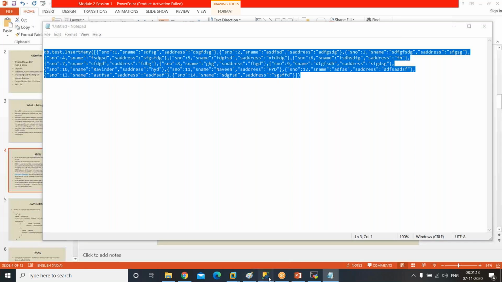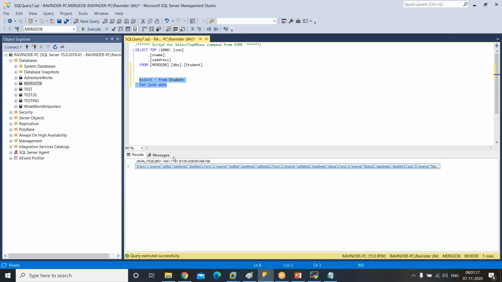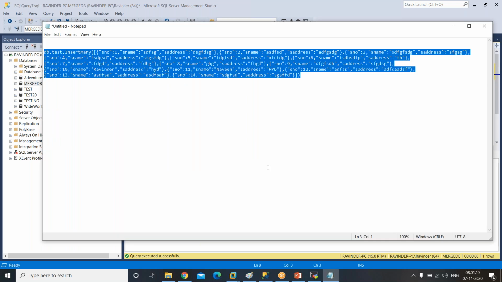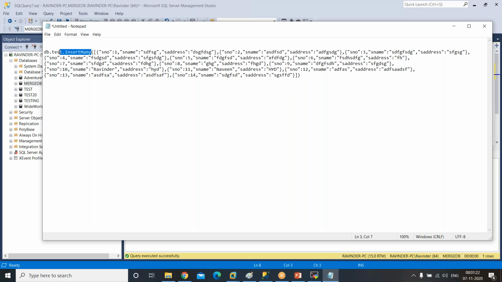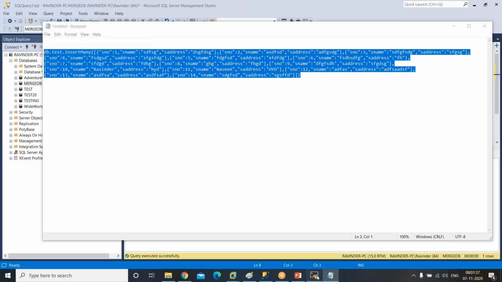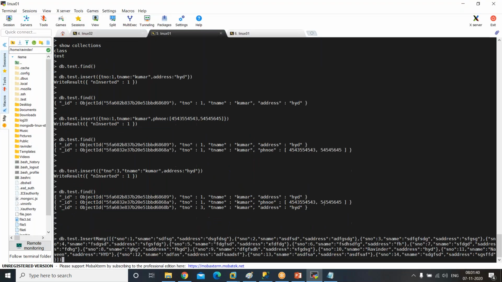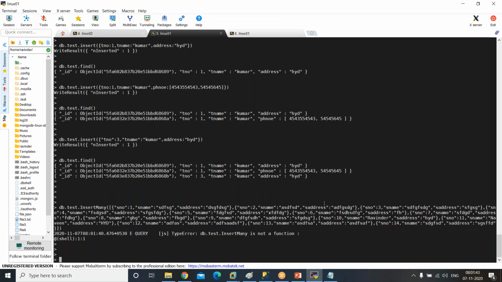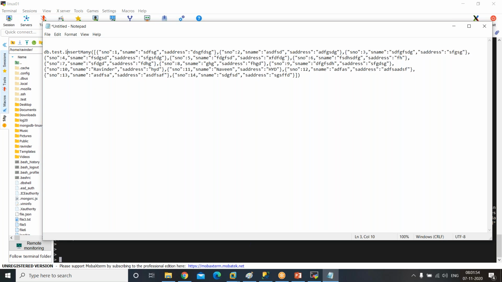So now what did I do? I read this data from the SQL server and it converted the data into JSON format. I loaded it into Notepad and I'm writing the tags db.test.insertMany, records we are inserting. Before, add the parenthesis, after also add the parenthesis. Why? Because every syntax should go in parentheses only. So pick up this output and go to the Mongo here, shift insert and enter. Wait, what is it saying? insertMany. Did I write it wrong? Oh, sorry. This I should write in small letter.